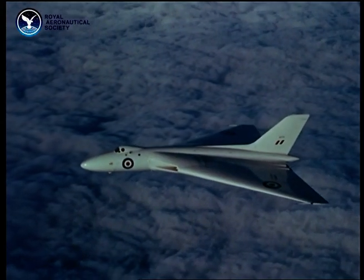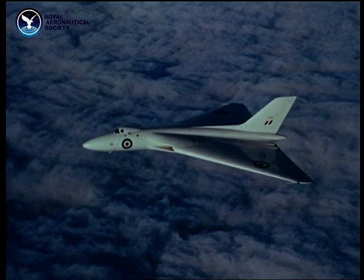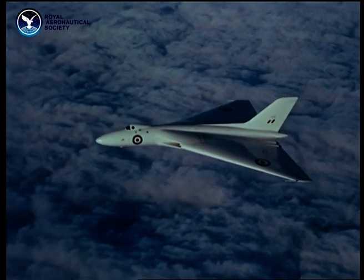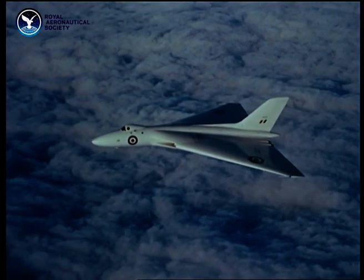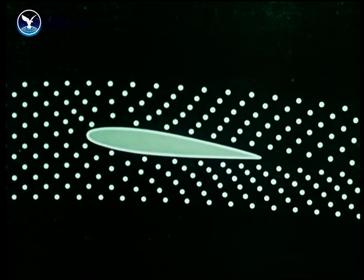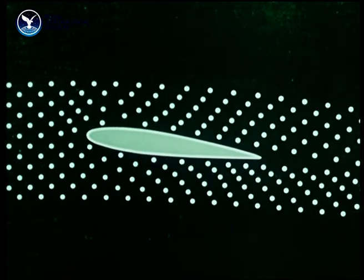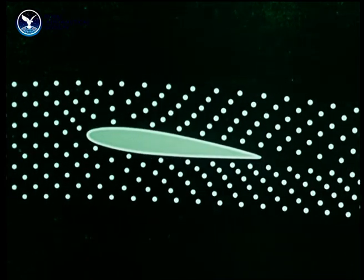The Mach numbers at which an aircraft is intended to operate have a great influence on its design. An aircraft is much more complicated than the point source of pressure waves we saw earlier. So the behavior of the air is more complicated too. To find out about it, let us consider the airflow around a wing. This wing section is symmetrical like most modern wings. It is in a typical flying attitude. The air is slowed down at the nose to form what is called the stagnation region. It speeds up as it passes round the curvature of the wing. It slows down again towards the trailing edge.